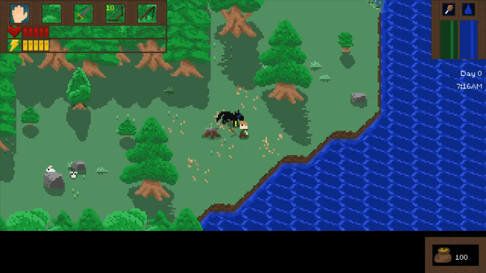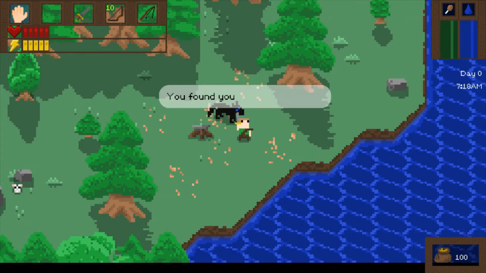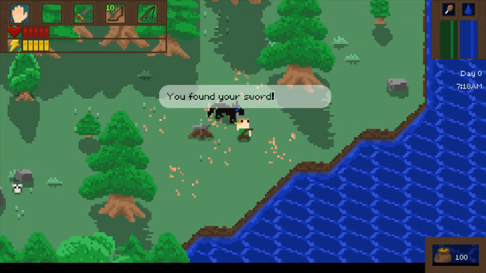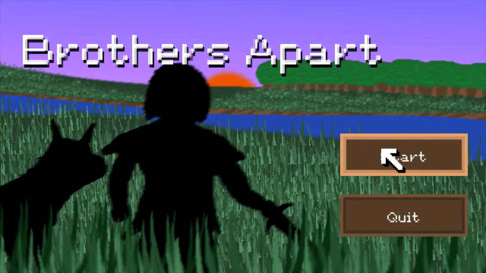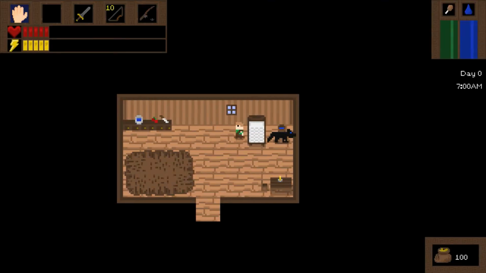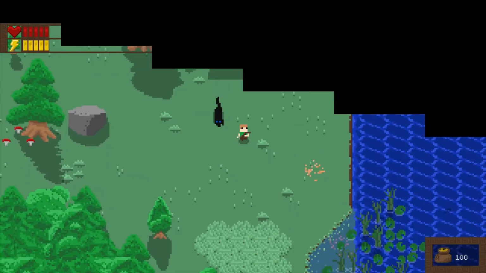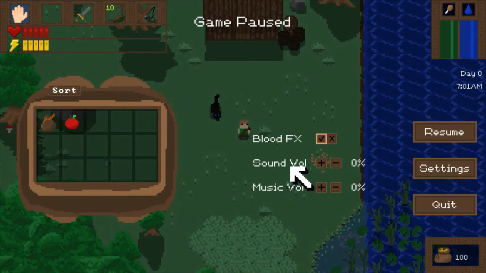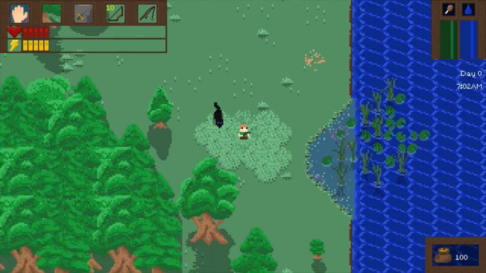Before now I didn't have the camera zooming, so you got your hand and you interact. You pick up your sword. You found your sword. Select the sword. Let's restart this with sound, because it's not the same. I've added sounds for just about everything here. Sounds, got some music. So let's try this again.